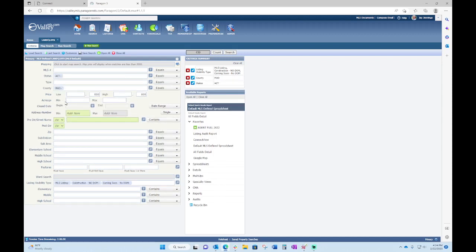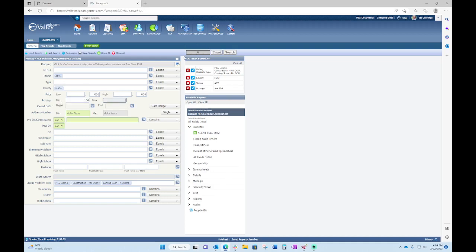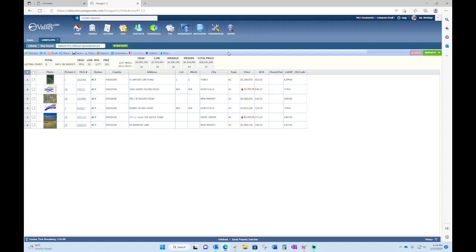And let's say we're looking maybe for a potential developer or an investor looking for large plots of land. So let's go into acreage and say minimum of 100. Okay, and right now we can see that there are 6 listings out there. So let's go ahead and use this criteria. Again, we could put more in if we wanted to, but for the sake of getting just to the spreadsheets, let's go ahead and click search. There are our 6 results from our search.